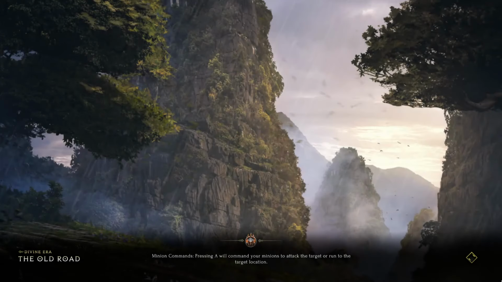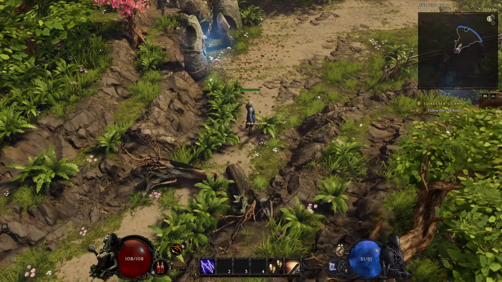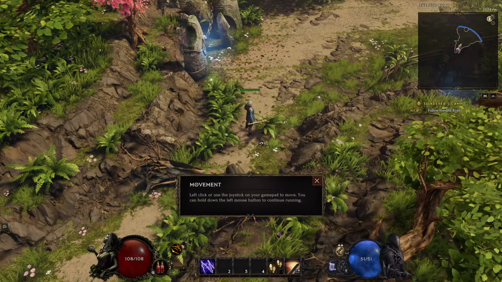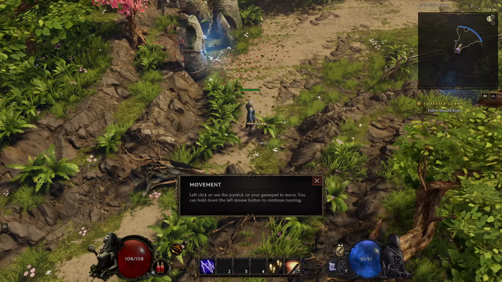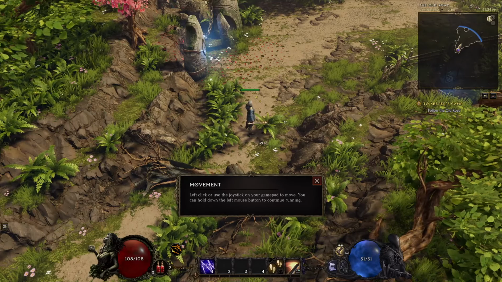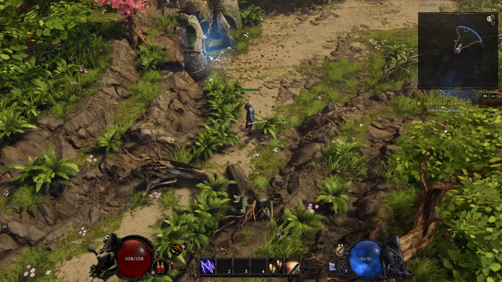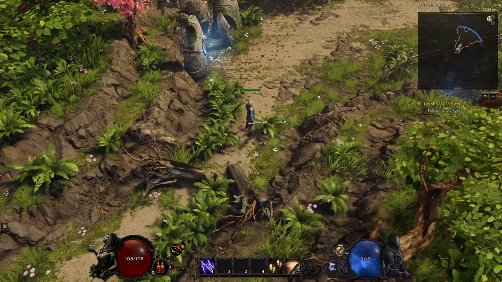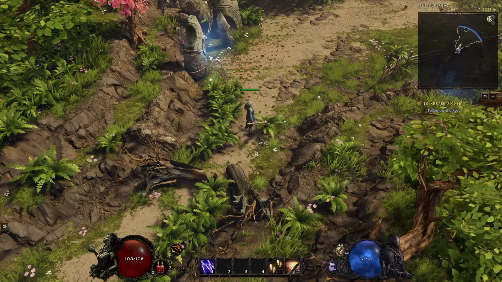Right. And I guess that's where we come in. We'll command your minions to attack the target or run to the target location. Wow. This game, they finally allow us to control our minions. It only took many, many years for a lot of ARPGs to add this in. I don't remember if Grim Dawn has that as a feature, but I know that doesn't exist in Diablo. They're all AI operated, so this would be a nice change of pace. Sorry, if I do end up playing a minion type build, but that's for another time.